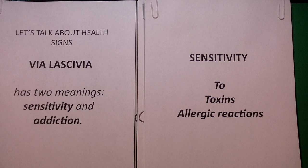Now, when we get to the other meaning, which is addiction, that means you've taken it enough, whatever it is, and we'll be talking about some of these, and your body gets adjusted and you have this natural, actually it is unnatural, but it's natural desire. You must have it. So we get the word affix. All right. So we're going to touch on some of these today and also on Wednesday.